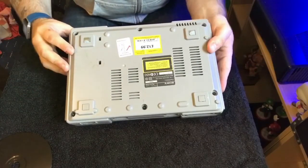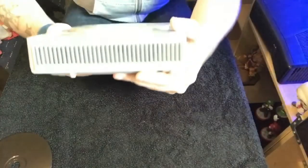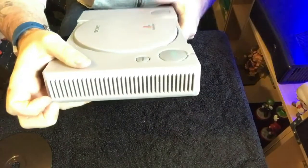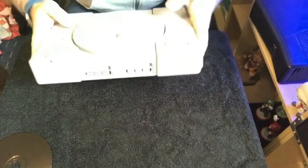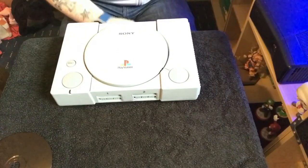Well, back in the day, it's not that old, but yeah, you've got all your vintage on there as well. And then just to add a bit more retro flair, you actually have the vents at the side, and that's on both sides as well. So we'll go like that. And honestly, the console itself is pretty snazzy looking. For a retro collector, it's awesome.